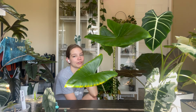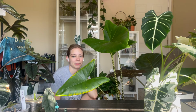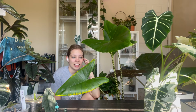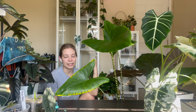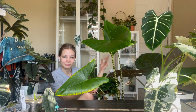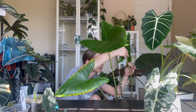And honestly, I'm so happy. I have had a very rough time with this plant. She was my first plant to get spider mites, and I think I cut her down to one leaf, and that leaf ended up dying, and so she was a stump. And then she grew some leaves, got spider mites again. I think I chopped it down to one leaf at that point. And then she grew, got spider mites again, and now she's here. And honestly, she doesn't look too bad.